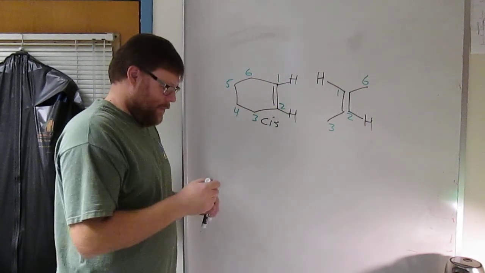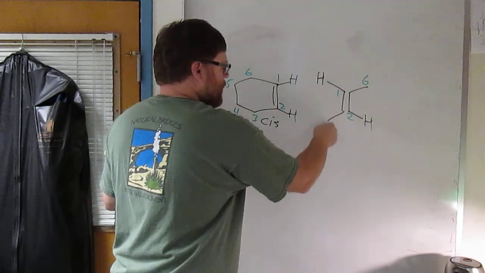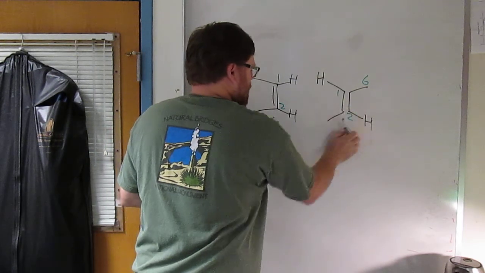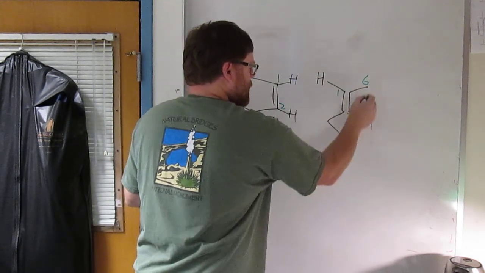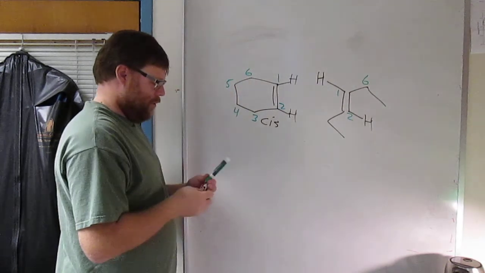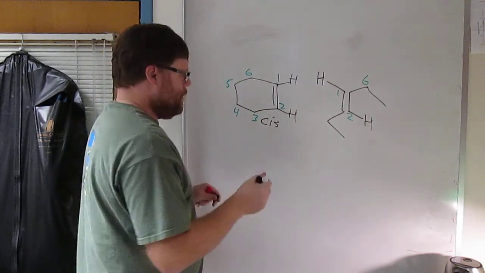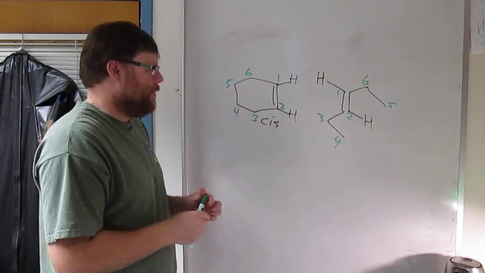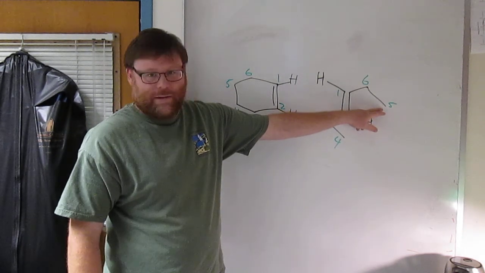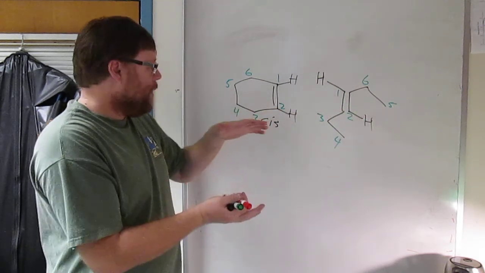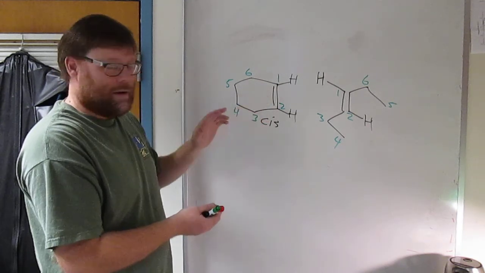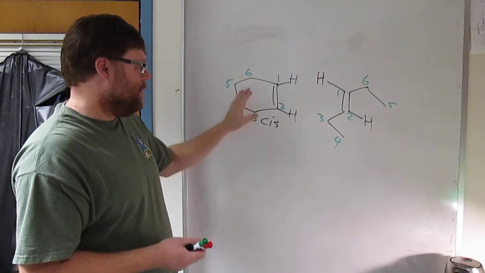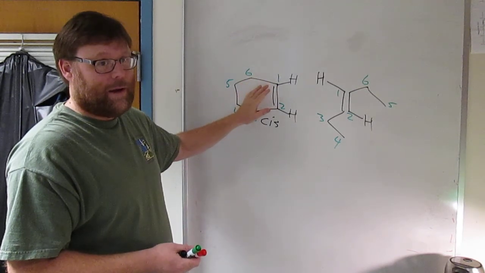We've used up 4 of our carbons. We have to connect carbon 3 and carbon 6 using only carbons 4 and 5. And it works out that you can't do that. We've drawn all the carbons, and carbon 4 is a very long way away from carbon 5. So the ring actually constrains the isomerization of that double bond. It's not actually possible to make a stable six-membered ring with a trans double bond.